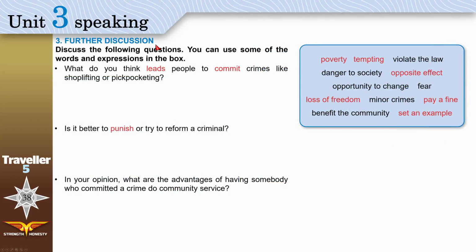Now, further discussion. Discuss the following questions. You can use some of the words and expressions in the box. What do you think leads people, makes people commit crimes, like shoplifting or pickpocketing? Is it poverty, having no money, or is it tempting? It is appealing, violate the law, danger to society, opposite effect, reverse the outcome, opportunity to change, fear, loss of freedom.